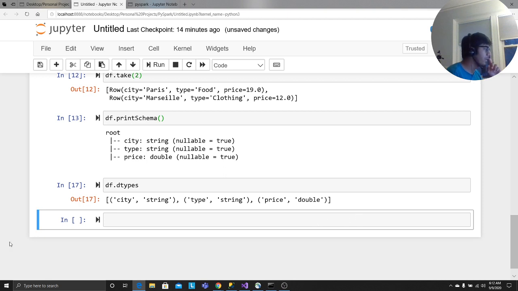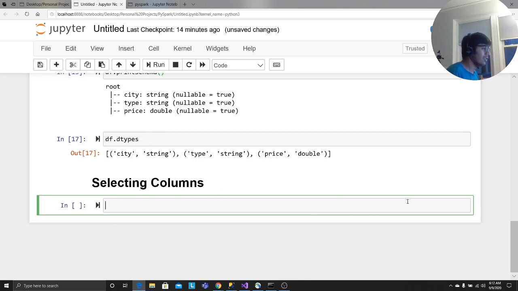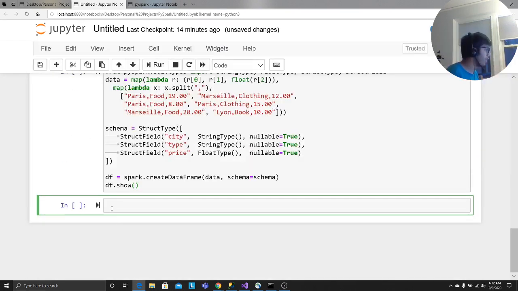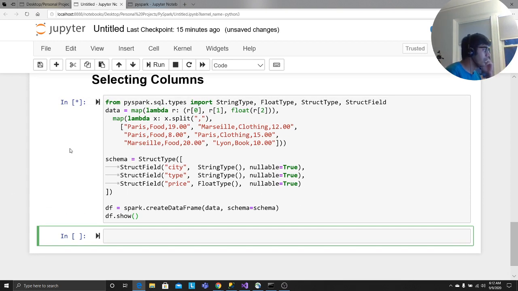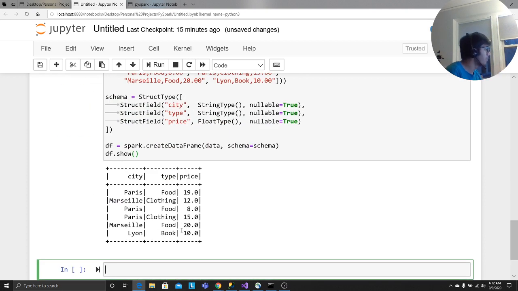Now we'll learn how to play with the data frame. The first part is selecting columns, manipulating columns and stuff like that. Selecting columns. Okay, so let's learn how we do that. First of all, we'll create our data frame on which we'll practice it. As I said, the code is there on the GitHub, so don't worry about that. Focus on learning right now with me. So let this run. It should print the data frame, and then I'll show you how to select columns, how to select multiple columns and stuff like that.